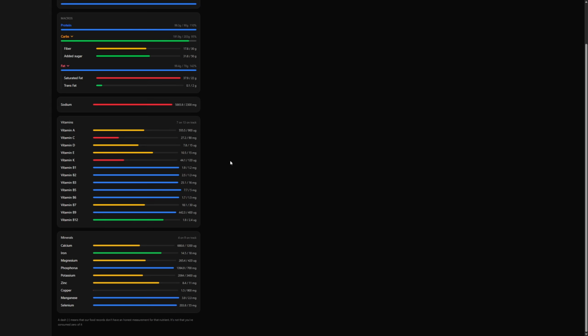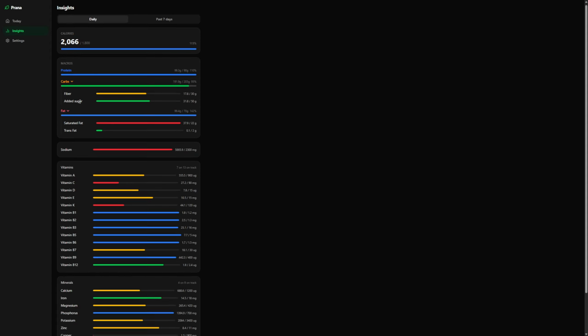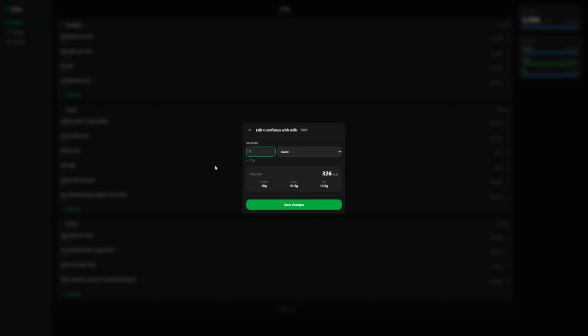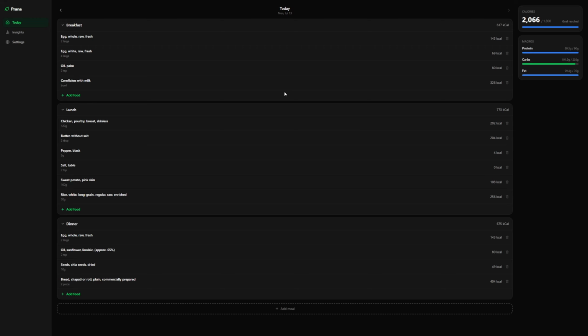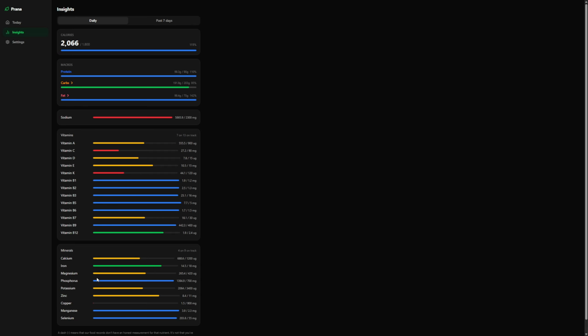Also, for the sake of transparency, we use a dash whenever we have no idea what it could have tracked. Like, let's say we go to cornflakes. Suppose the database didn't have any information related to fat. It would just show a hyphen, which means it's not 0, but we don't know. And similarly, it's here also. In case there's something untracked, which had nothing added from our database, it would show a hyphen to say that it may have been there in your food, but we don't know exactly what.